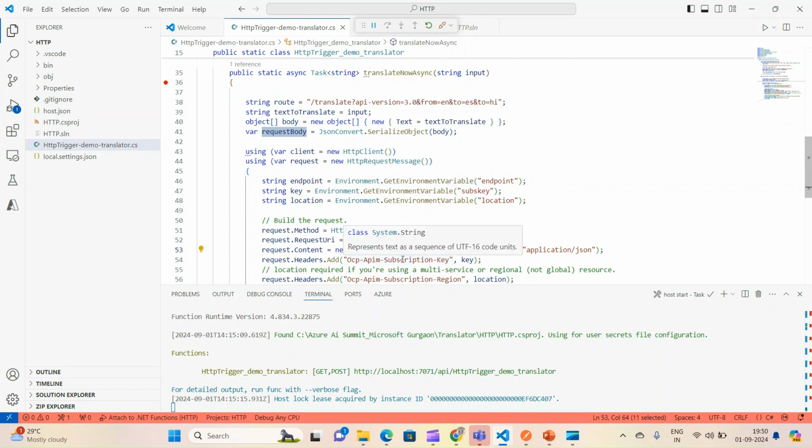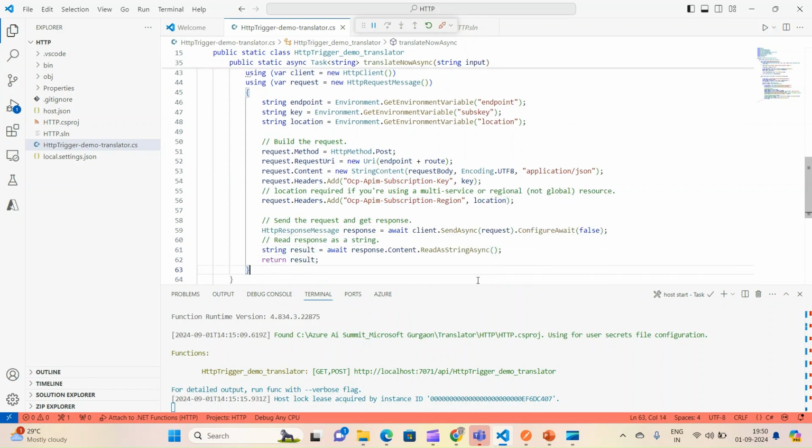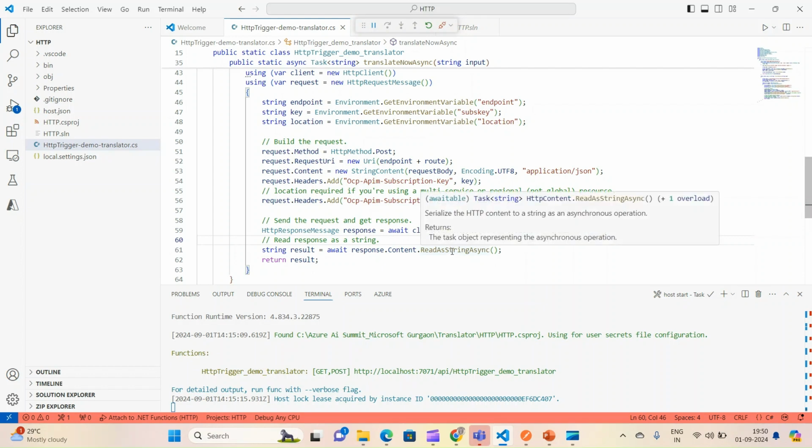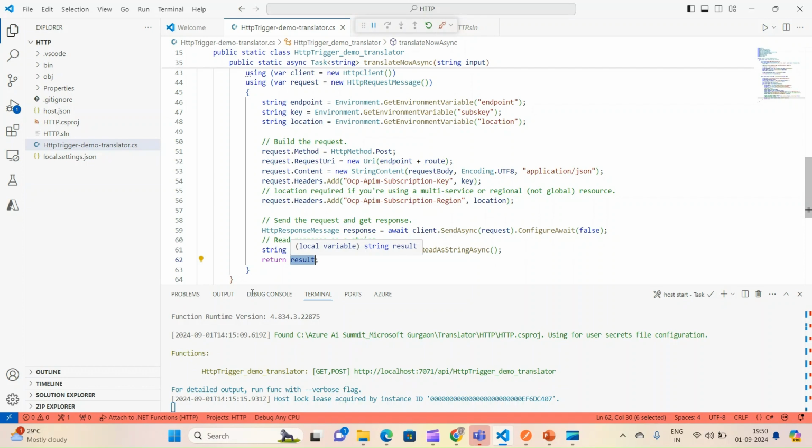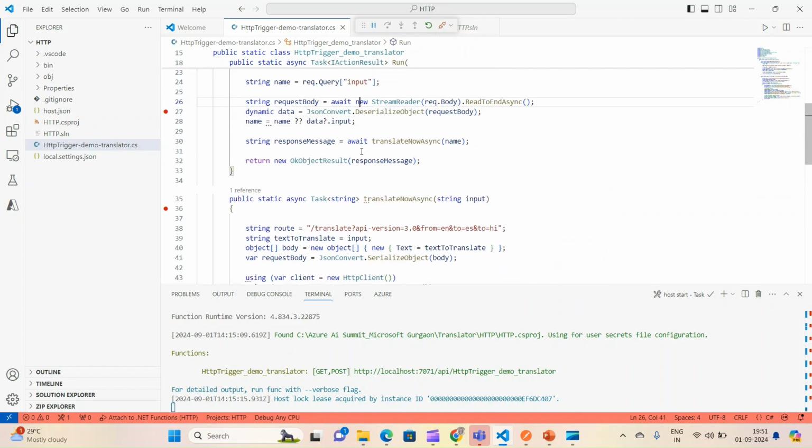Then I pass the subscription key as a request header. Along with that, I'm also passing the subscription region as location as a request header. Once this is done, I am waiting for the result to be executed as an asynchronous read, and then I'm sending it back as a result. The method has a Task string return type, and I'm just returning it back to the caller.